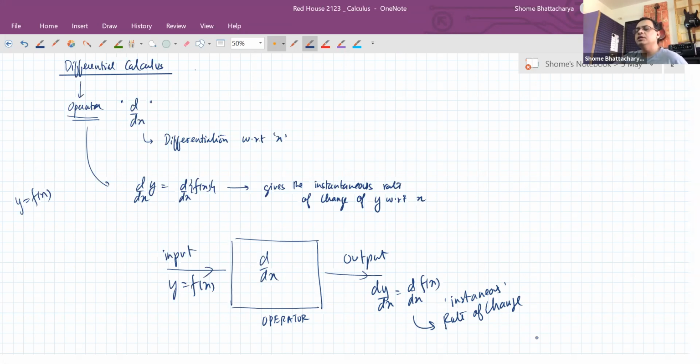So this is a completely new branch of mathematics which is applied in physics for us. And we have to systematically learn the principles of differentiation. Okay. So today, so far, we've just learned what the operator does. We've not learned how it does it. We have learned that when we input the function f(x) into it, as the output it gives us the instantaneous rate of change.